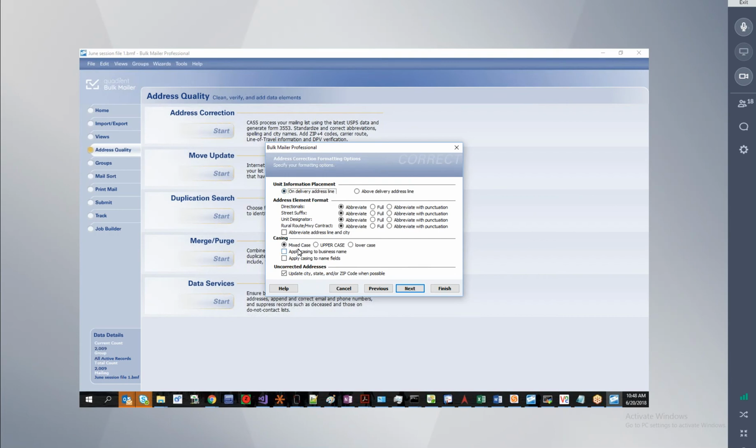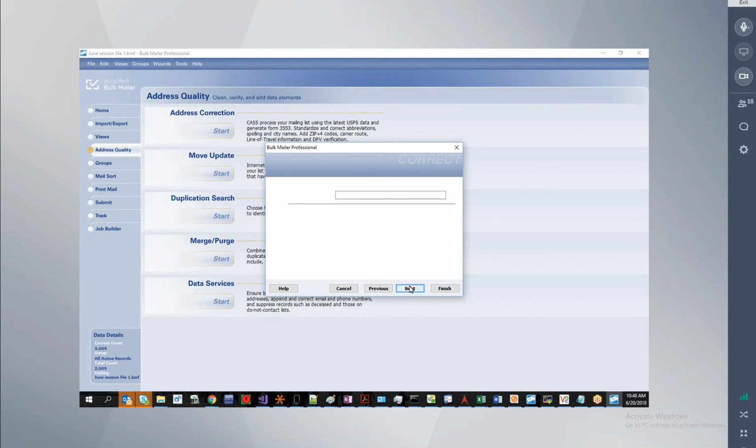And then casing. If you're going with mixed casing, one thing we recommend is do not apply casing to the business name, because if you have a business like AAA Plumbing, it's going to come out with a capital A followed by 2 lowercase a's. The program has no way of knowing business acronyms across the entire country. So if your list owner provides you the list and it's in mixed case, then assume that they've got it set up the way they like it, and we'll just leave it alone. Don't change it. Same thing with the name fields. Probably safer just to leave it the way it is. Okay, and let's go ahead and do next.